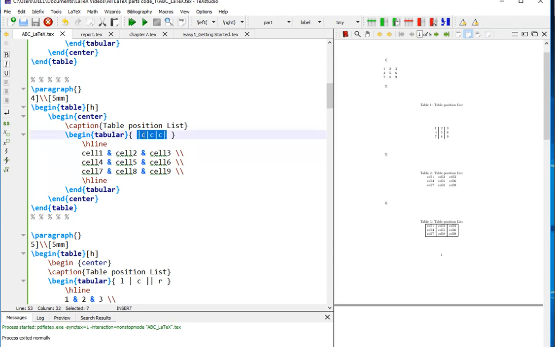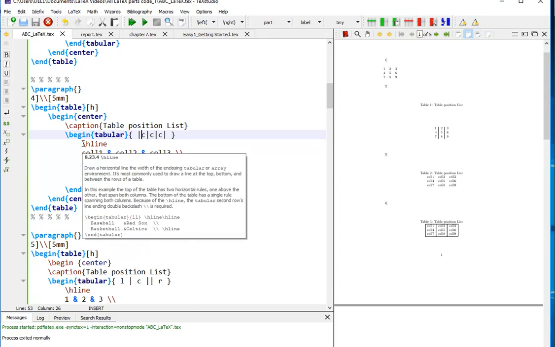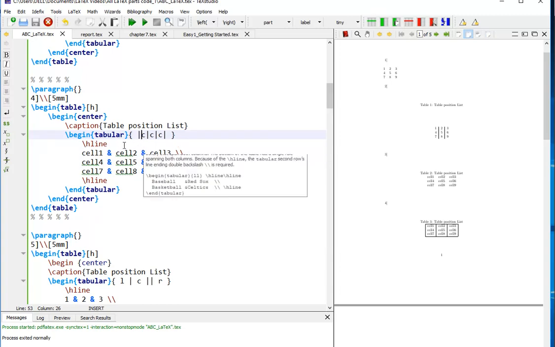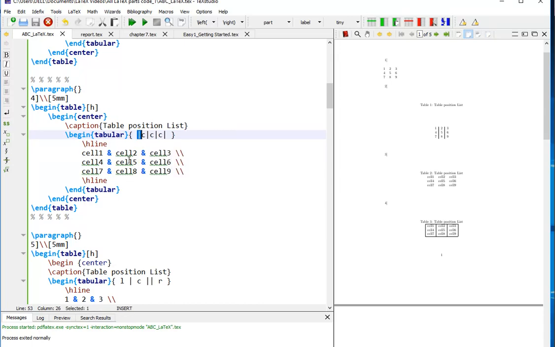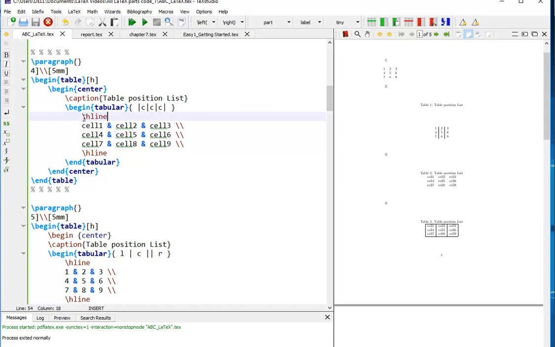Here the C is separated by notations, and there is another command known as \hline. H indicates the horizontal line, and if it is a V, it indicates a vertical line. So \hline indicates a horizontal line, and there is a vertical line because of these notations. In the execution, there will be one line on the top because of the \hline command, one line at the bottom, and in between this partitioning is coming.